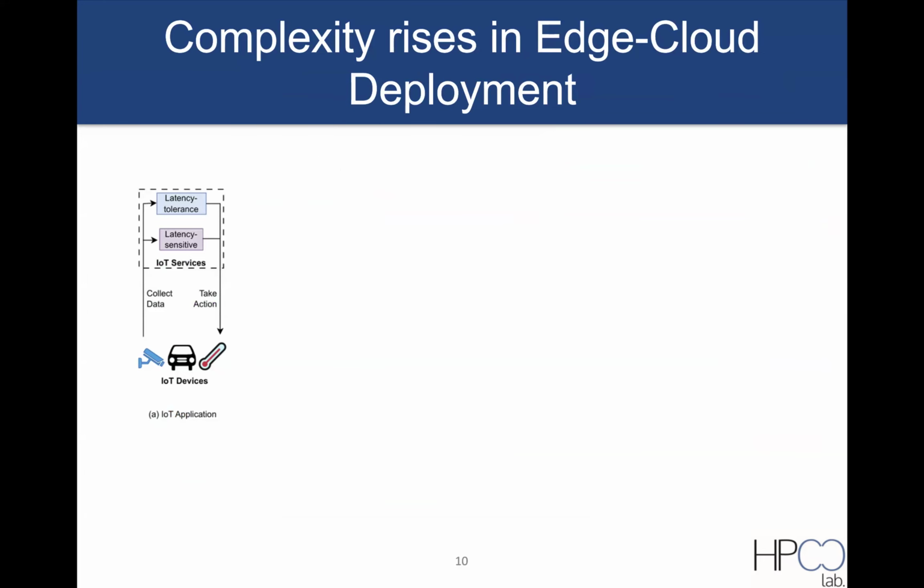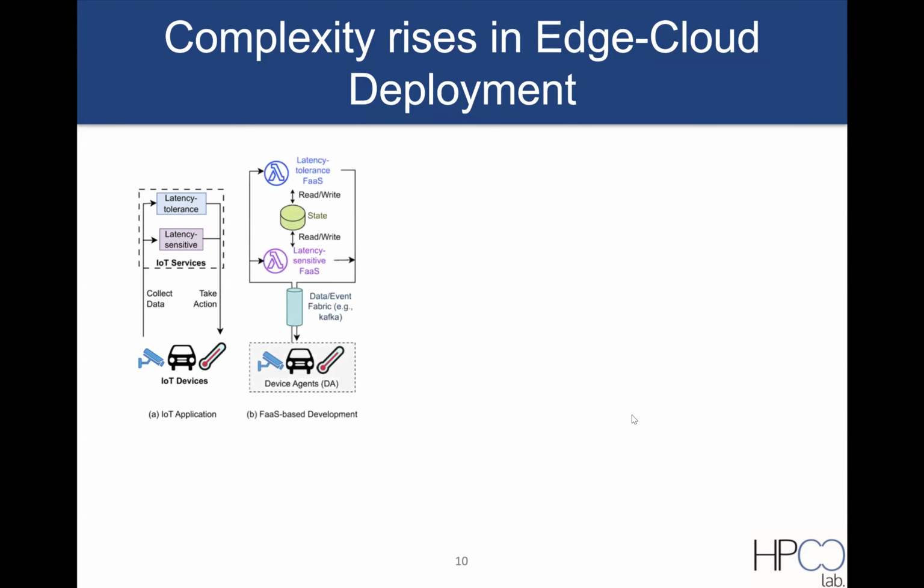The complexity goes really deep when we want to deploy the application in the edge cloud. You can imagine that the reason we want to deploy onto the edge is that we have services that are latency sensitive, and some services that are not latency sensitive, which we can just deploy on the cloud. So this is going to the edge.